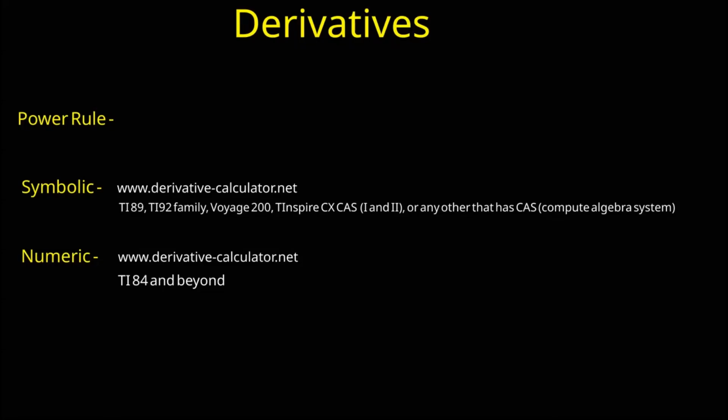The power rule says that d over dx for ax raised to the power of b, where a is a constant and x is raised to the power of b. So what we want to do here is take this power and bring it in front. So we'll have b times a times x, and this b here, we're going to say this is b minus 1 now. That's basically what the power rule is.